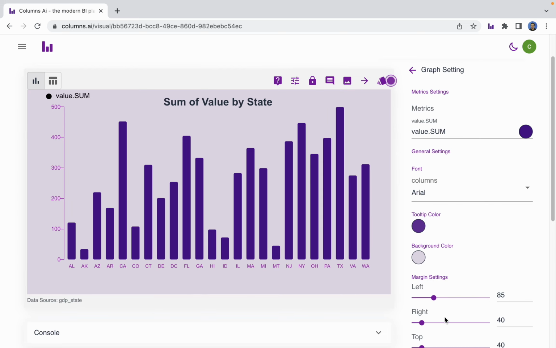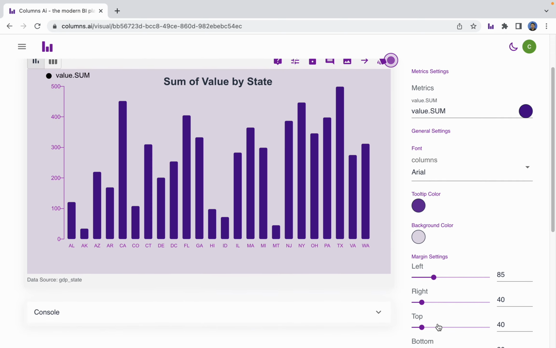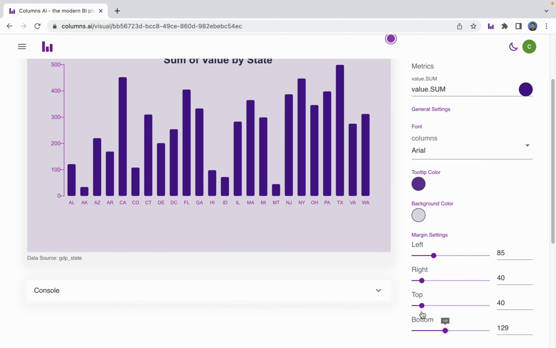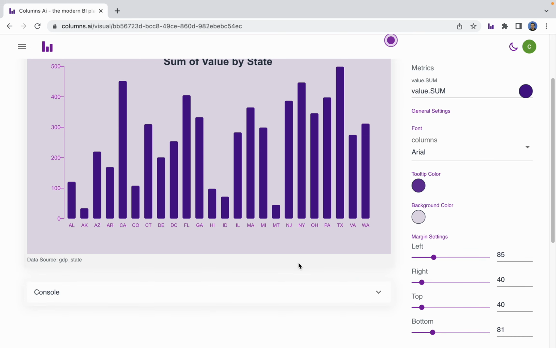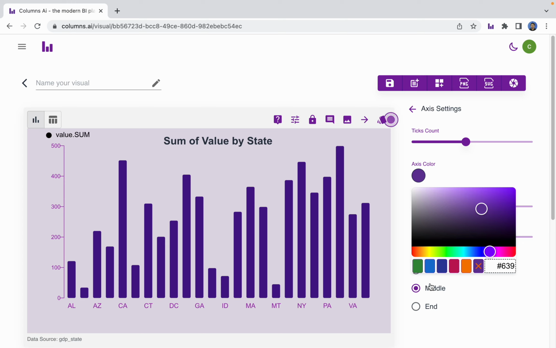a little bit more, and more space on the left, and also more space on the bottom, so we can increase the size. Bottom actually is okay, so let's click the bottom as well, and we increase the font size, use a lower tick count so it looks less cluttered, and change the color to, let's say, red to display. Let's be consistent here and use red color as well.